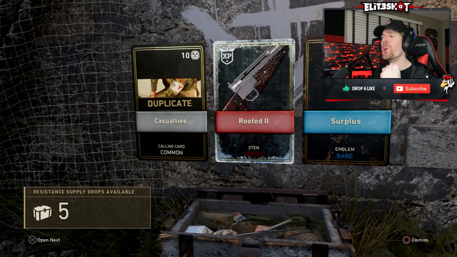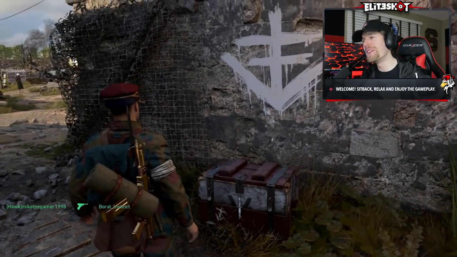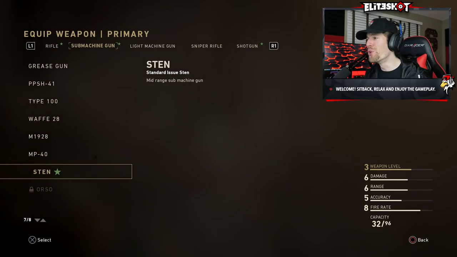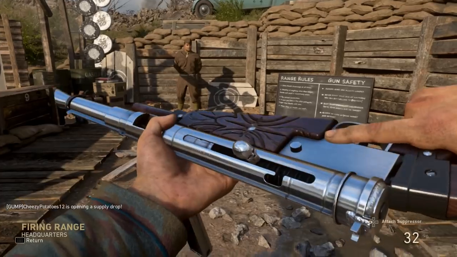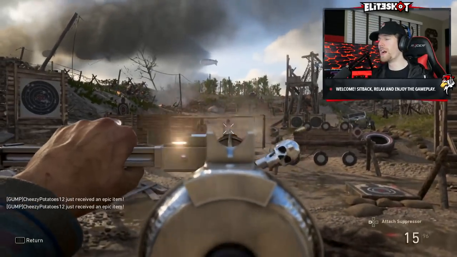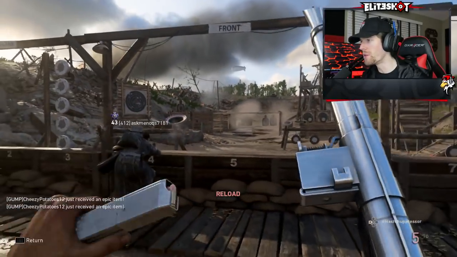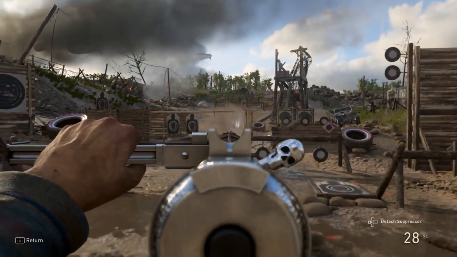We just got a Rooted 2, a heroic Sten variant. Okay, I don't know why I'm so excited, but we finally got a version of the Sten, Rooted 2. Oh my gosh, guys. This thing is gorgeous. Thank you, COD gods. Dudes, I cannot wait to record gameplay with these new weapons. All right, although it's an accurate weapon, I think I still might like a grip on it. Dude, how cool is that, though?